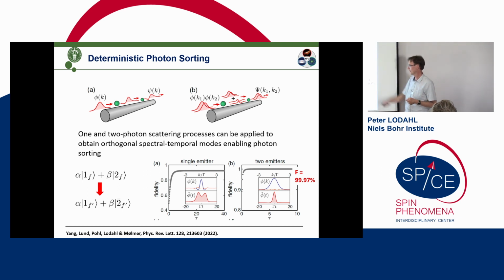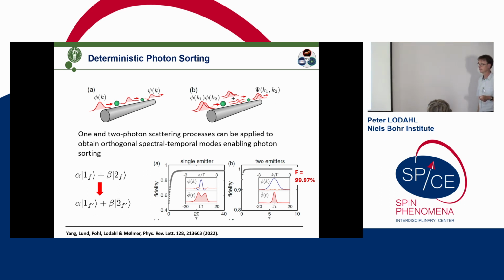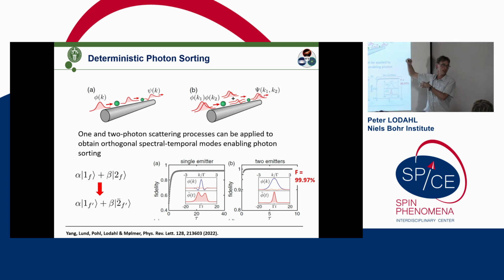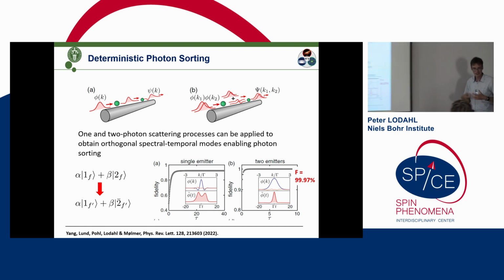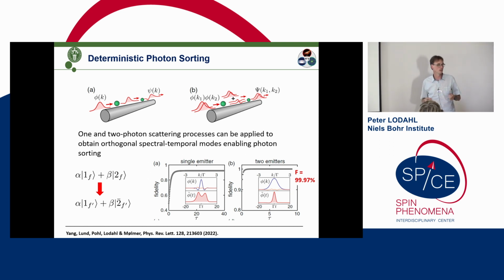And that is a numerical analysis of the fidelity of that photon sorting, that transformation that you can achieve if you're shaping the pulses. With a single emitter, I think you can get about 90+% fidelity. Even with two emitters, you can get remarkably close to perfect fidelity, 99.97% fidelity, which is a totally non-trivial thing. You're distorting these pulses at the first emitter, but you distort again at the second emitter in such a clever manner that you end up in almost perfect orthogonal spectral temporal modes.